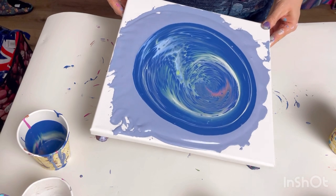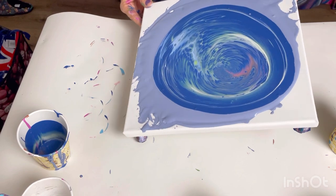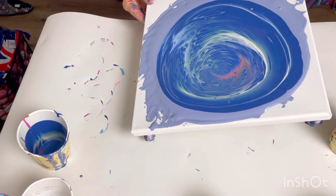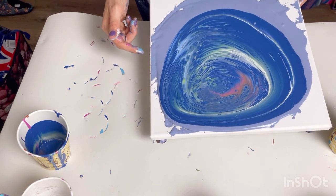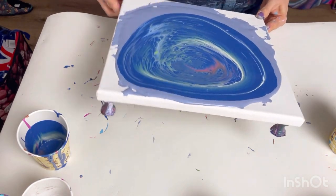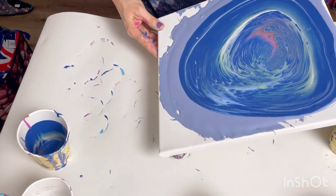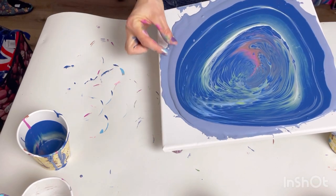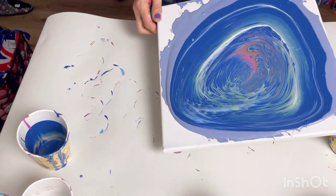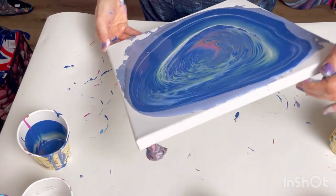Right, let's start stretching it. You can see how that flow extender's working because the blue isn't rolling over on itself. It's pushing against the outside colour. So I'm not losing any of the design. You can see here this ridge, you can see it moving towards the edge. So it's about to run over. So I'll just stop that for a second.